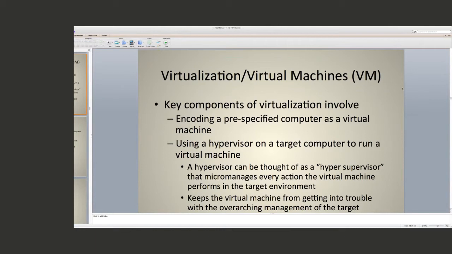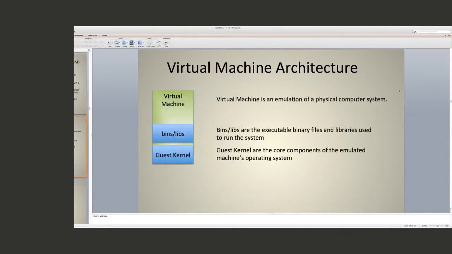Okay, so that's a big step towards creating a way of having an infrastructure that can integrate data and get to these large scales that are going to be needed for precision. So you can think of a virtual machine as a code emulation of a physical computer where it has binaries, executable files, and libraries that it runs its code, and it has its own operating system. So it could be Linux or Windows or Apple or whatever you want it to be, but it has its own operating system.